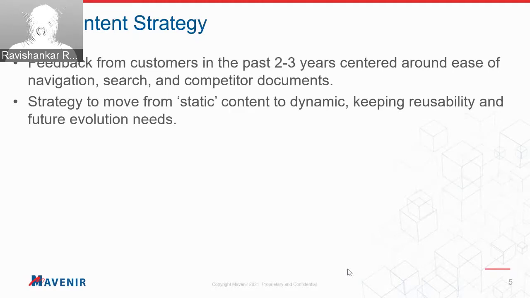The feedback that we got on our docs centered around items such as navigation, ease of use, ease of locating updates, and the presentation styles, etc., and the search mechanism. These were 4 or 5 things that customers were constantly pinging us about. They wanted to see some radical change in that. So there had been discussions going on in the organization related to this. The biggest grouse from the customers was the packaging bundle model itself.